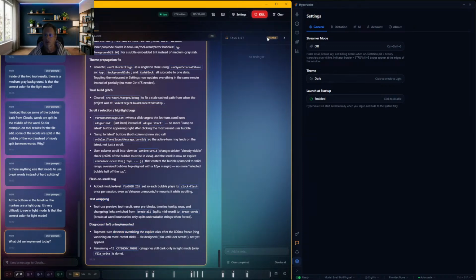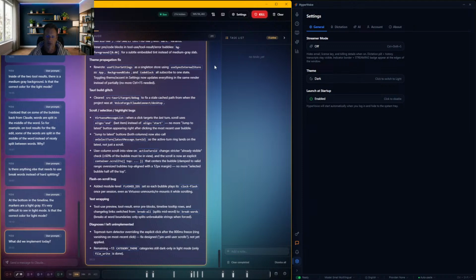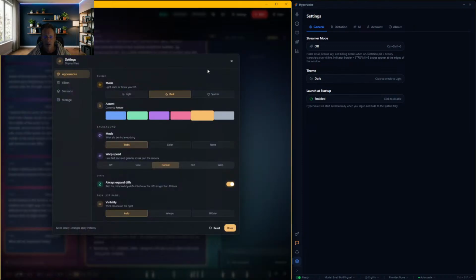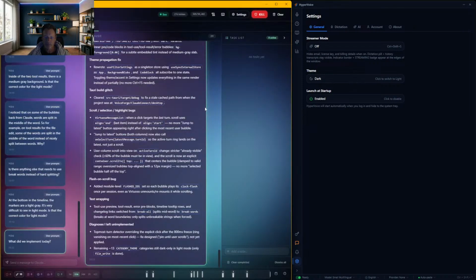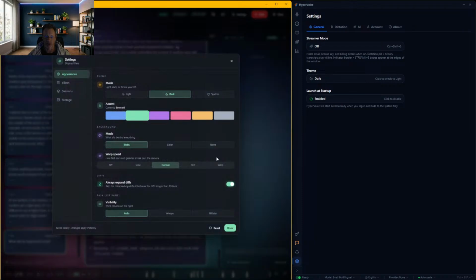That was something else. What's also been implemented are hotkeys. No, hotkeys have always been there for this. So we've got a light mode and dark mode. We've got accent color, so we can choose the accent color on these. Go to green and everything highlights green.